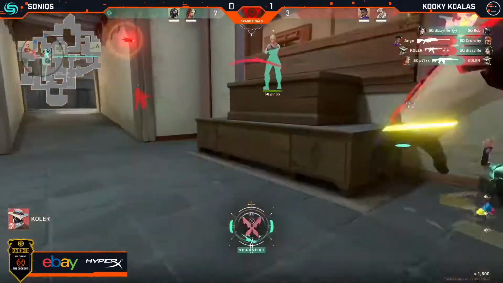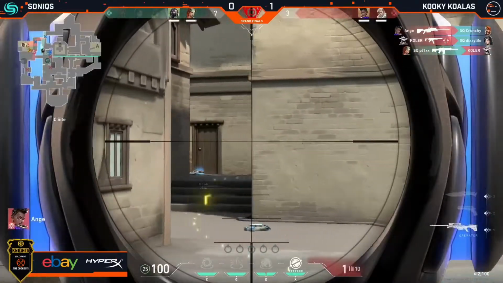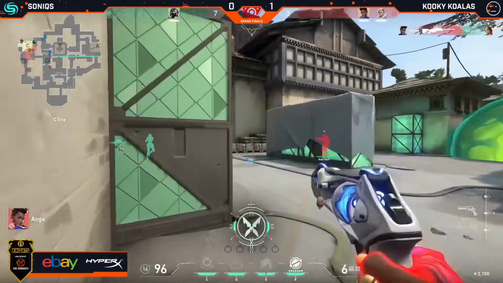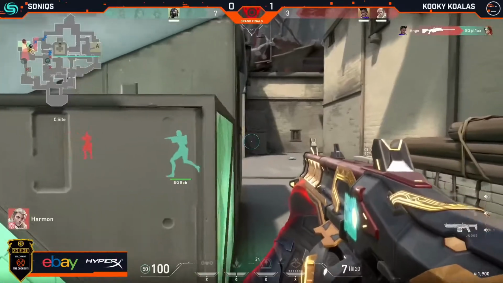That's a res. Very much aware where it is. Kohler will spray through, will get traded out, still a 2v2. But that spike taken away. One enemy remaining. And great pick with that up.